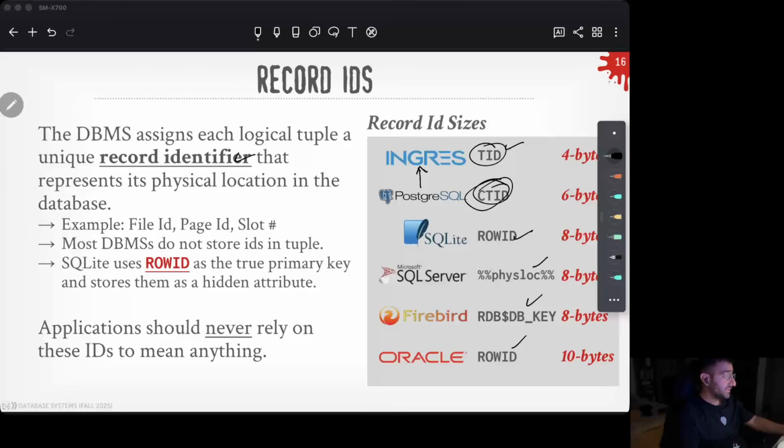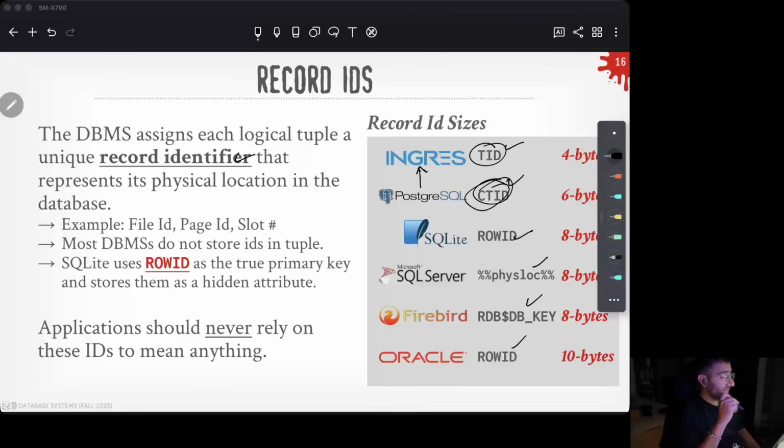Say in Postgres I have a B-tree index. When I traverse that B-tree index, in the leaf nodes I'll get a pointer to the CTID. The CTID tells me where exactly I need to jump in a particular heap file page to find that given tuple.